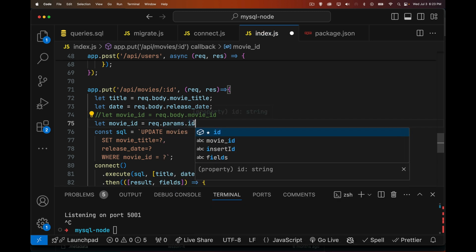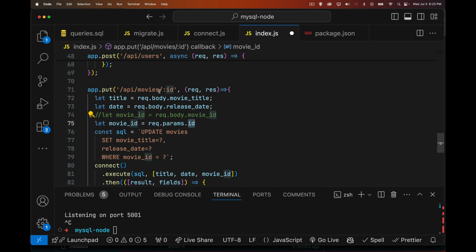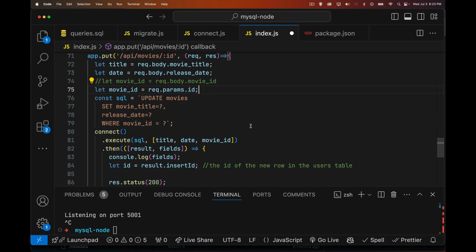And ID here is just whatever the person typed in the URL. That's the value. We're going to take that, and it's going to be representing this third question mark right here. So this variable goes here. This parameter is what we're reading. Doesn't matter that it's not called movie ID. So there we have our three values going in.